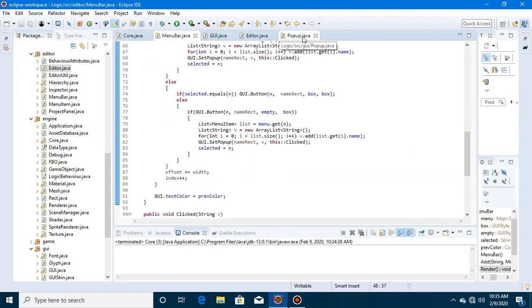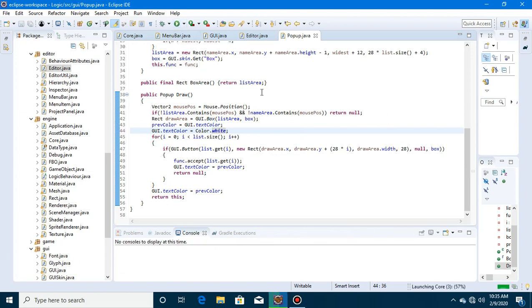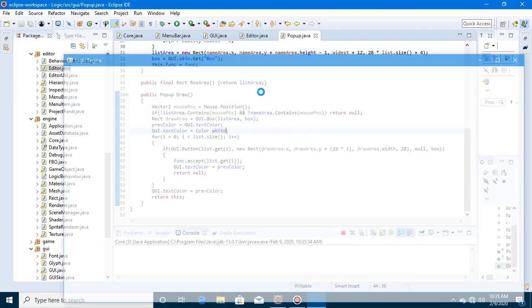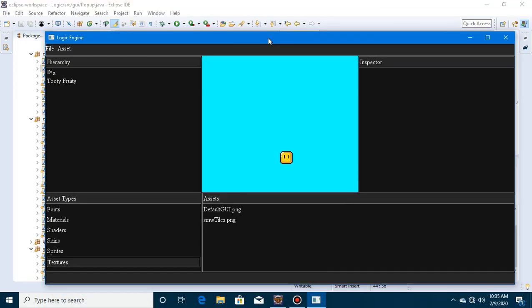So let's go back into popup, and for now put that back over to white just so that we can see it a little better. Alright, there it is.